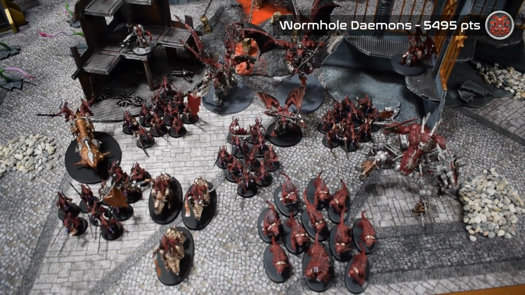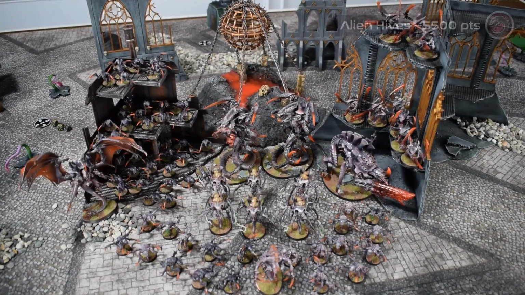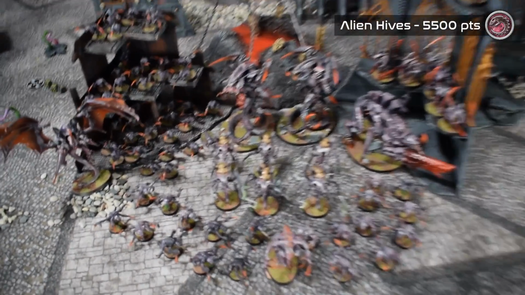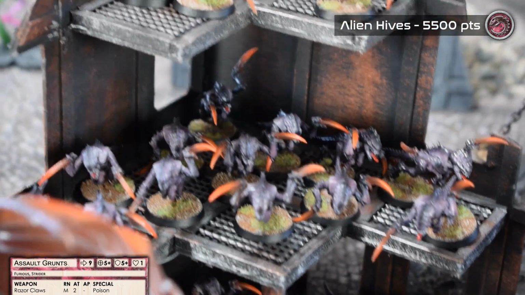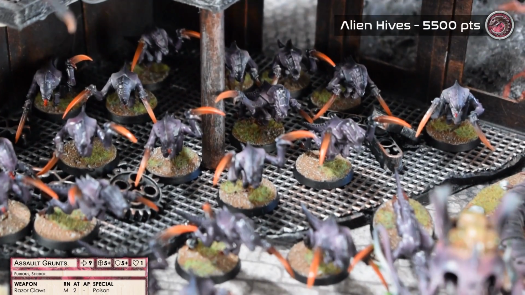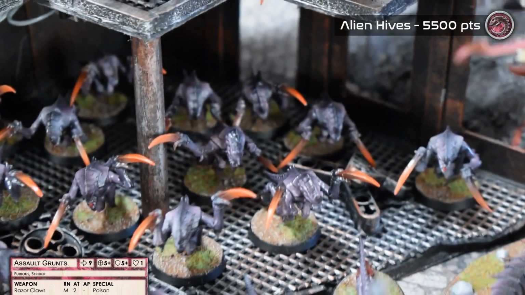Now let's look at the arguably more dangerous, mindless, hungry bugs. 5,500 on the nose of alien hives. Let us take a gander. Assault grunts. Quantity over quality. 40 models split into 2 units of 20. They do have Strider though, so all that difficult terrain out on the field is not going to be an issue for them.